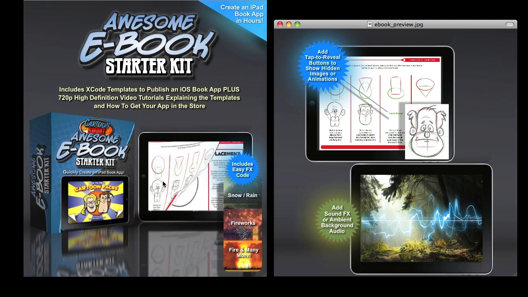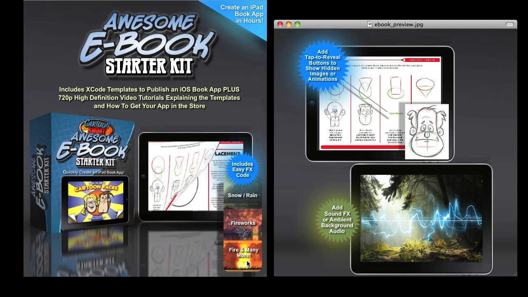So really, if you've got all your pages already done for your book, let's say it's a children's book, everything's already been illustrated, that's fine. You don't have to add too many interactive elements, but you just got to add a little something, a little bit of animation. That could be as simple as putting in 3 lines of code that just makes a specific page rain, or some fire effects or a sun, things like that.